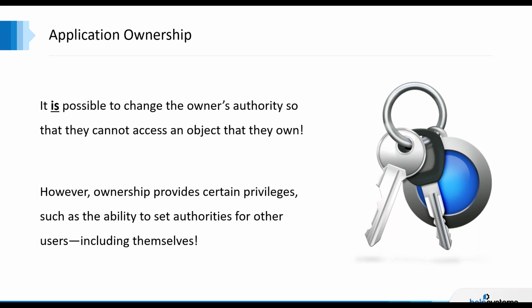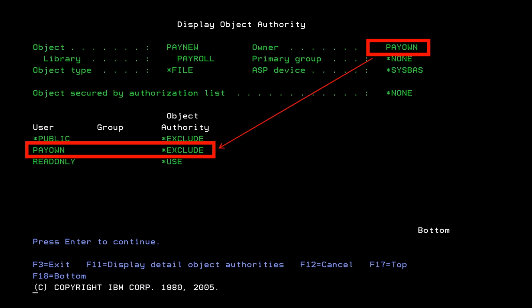So this is not typically something we do. We don't expect a programmer to own an object and then be excluded from it, but just know that while it does appear to be possible to do that, it's really nothing more than a mere stumbling block, and most users would have the ability to change or override that on their own objects anyway.